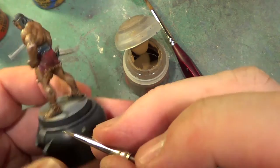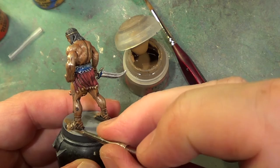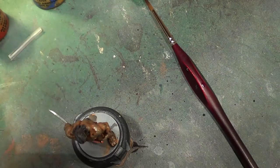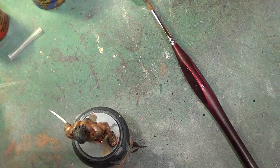In fact, it needs a little something else in this one because it's too much like the skin colour. In fact, I'm not going to use that one at all. As I say, it's too much like the skin colour. What I will use instead is Rakarth Flesh, I think. There we go. That's the one I'll use.